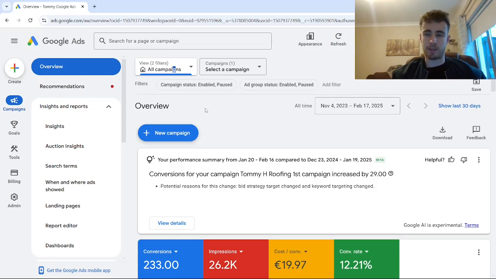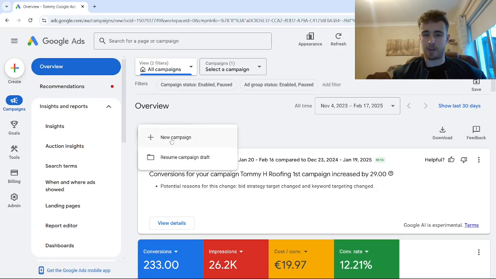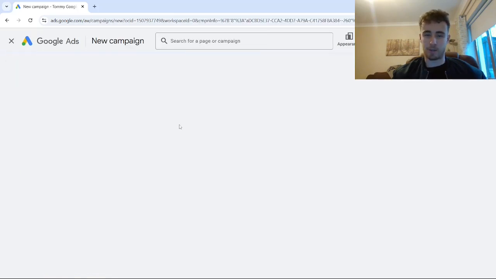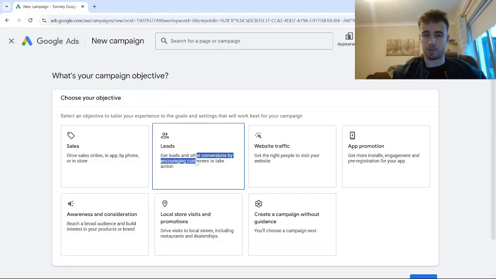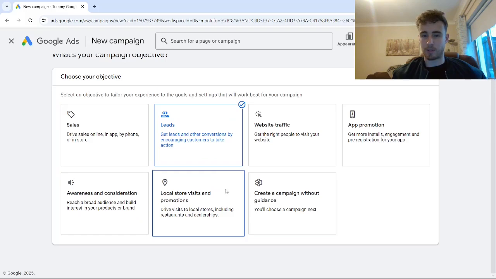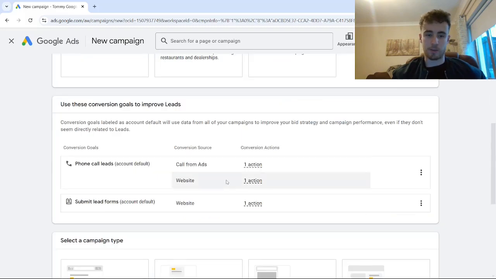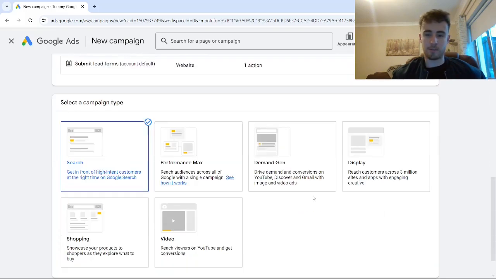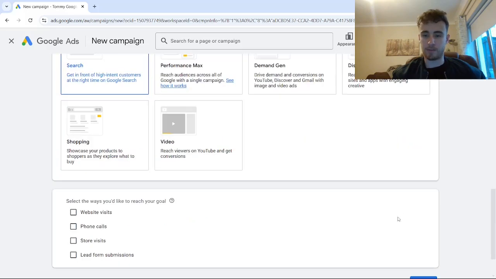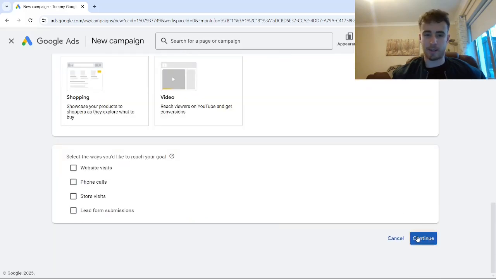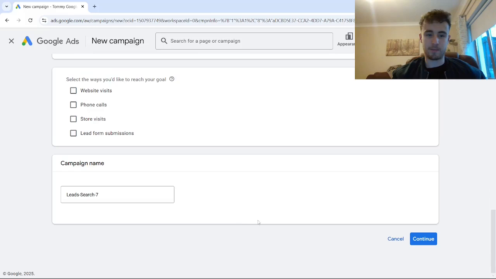And to actually select the bidding strategy, if you're running a new campaign, you're obviously just going to go to a new campaign. And when you're creating a brand new campaign from scratch, you're just going to have to fill out the first few steps of the initial campaign creation process. So, for example, choosing leads and continue, press search here and choose a search campaign. And just skip this for now just to get to the actual bid strategy part, and we can just leave this campaign name as is for now.